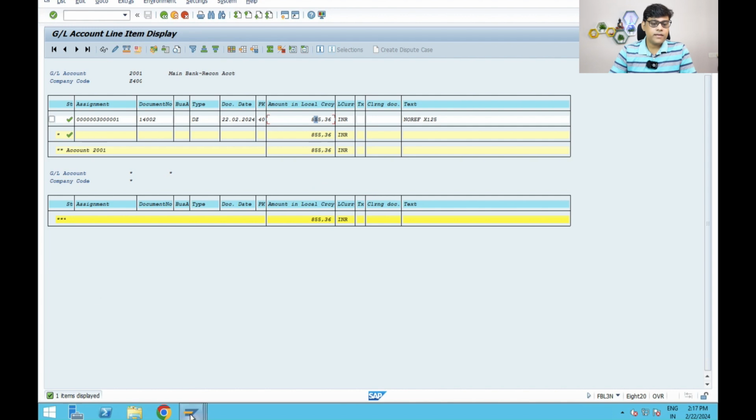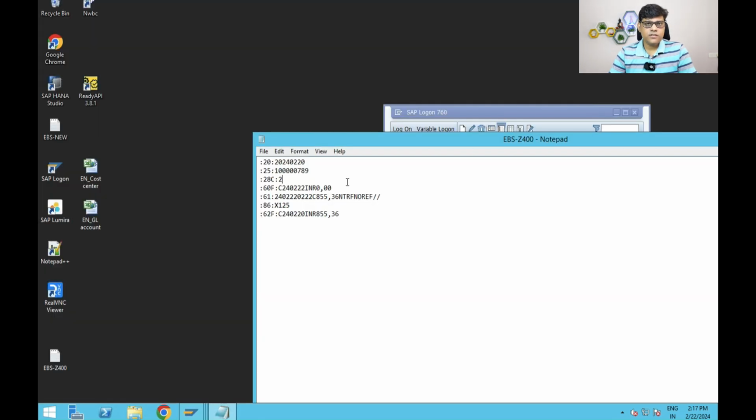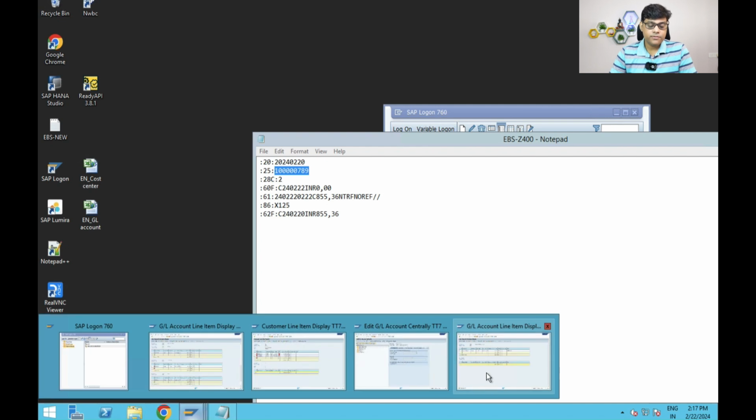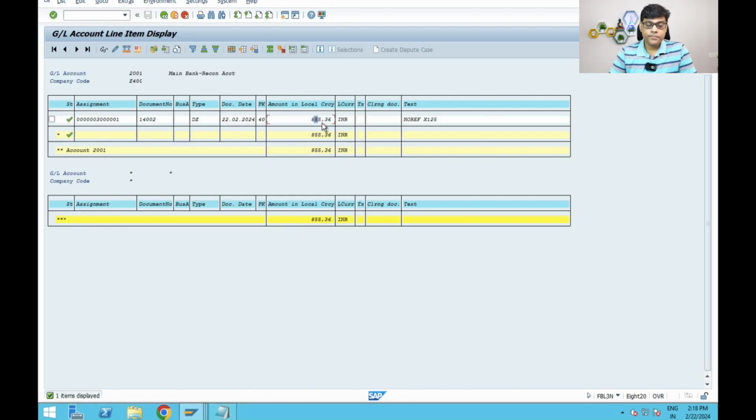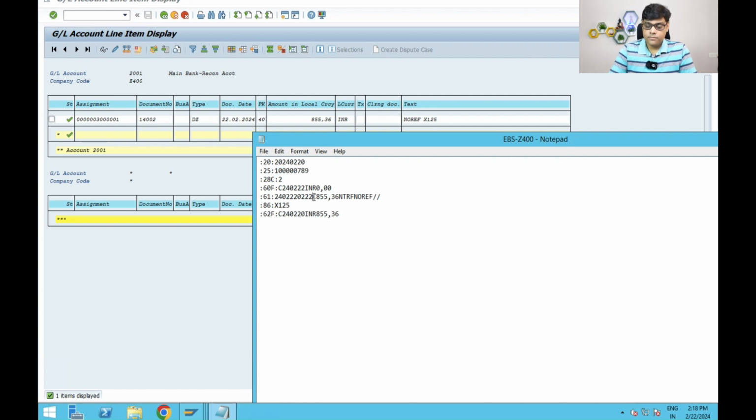I already prepared one bank statement. Let me show you that. So what is the opening balance? Right now, this is the account. Against this account I am going to process it, or this is the bank statement against this particular account. Now what is the opening balance? As per our data, the opening balance is 85536. Let's update that. 85536. Then here I need some reference to process.